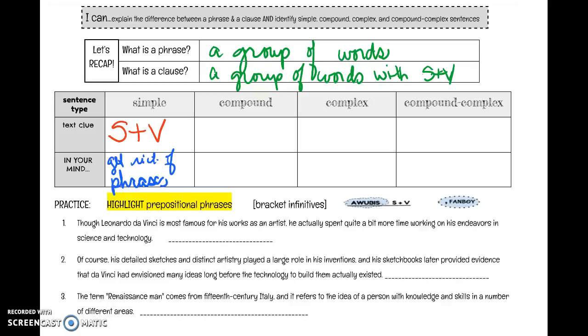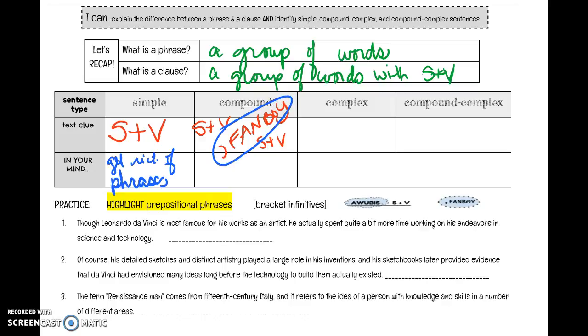A compound sentence, just like its name, think of a compound in science, a compound word, you're combining two of something. So we're combining two groups that have subjects and verbs, two independent clauses. But if you just combine them like that, put them together, you have a run-on sentence. So if you're going to put them together, you've got to have a comma FANBOY. And what I want you to do when you find them in sentences is circle that comma FANBOY. That's your first clue.